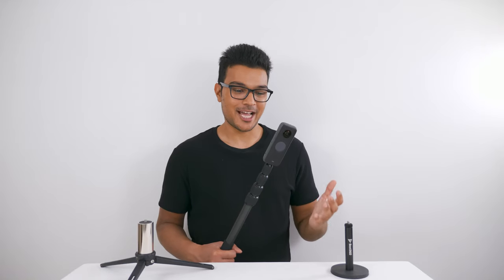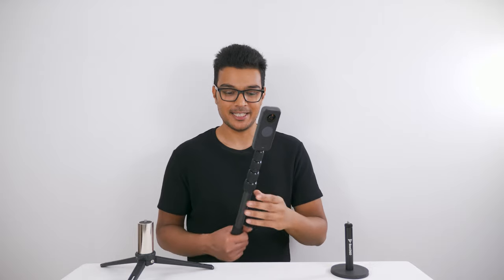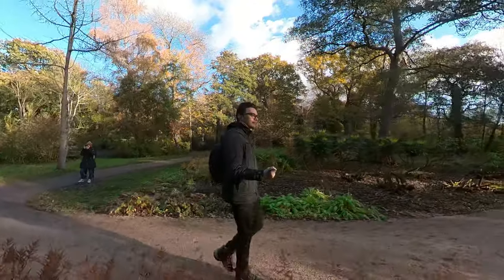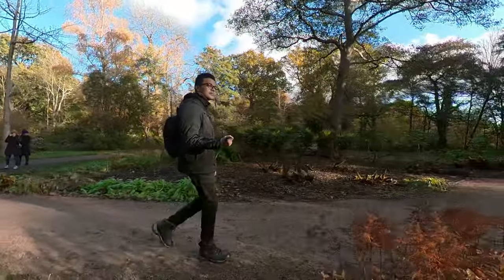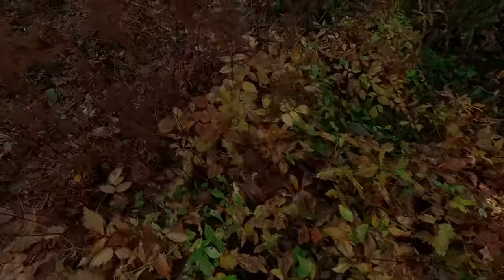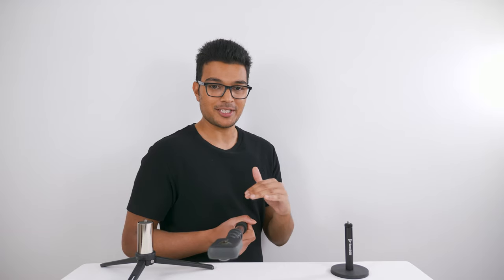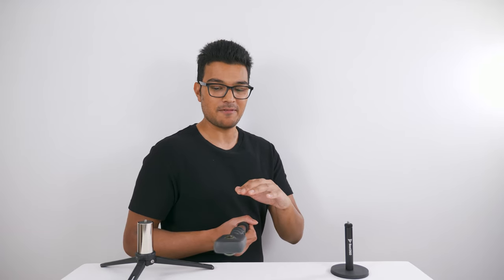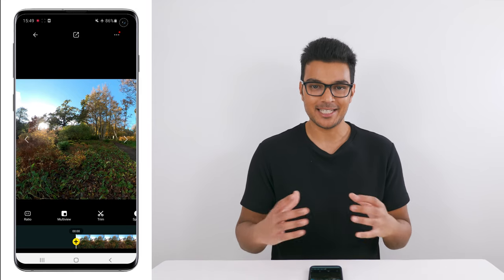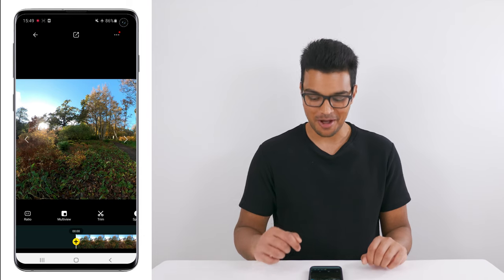For the ninth shot, I had the One X2 on the Best360 selfie stick, and I had it extended by 3 stems. I held it out to the side of me like this, and as I walked, I made sure that the One X2 lens was really close to the leaves, and as long as it's close, then you will see the leaves appear all around your inverted tiny planet. And to edit it, it's a little bit different from the rest, and you'll see what I mean.